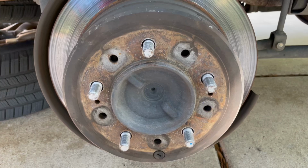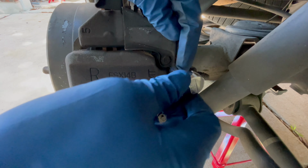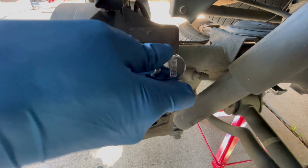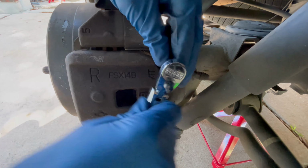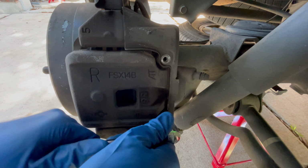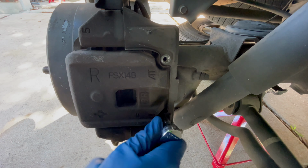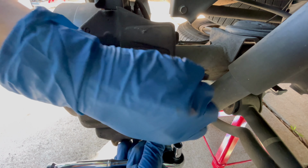Today I'm going to be replacing the rear brakes and rotors on my LX470, but this also applies to any 100 series Land Cruiser. So now you're looking at the passenger side rear wheel, and with the wheel removed, there's just two 8mm bolts holding on this dust cover over the caliper. And once you get the dust cover off, you'll have access to the caliper bolts.